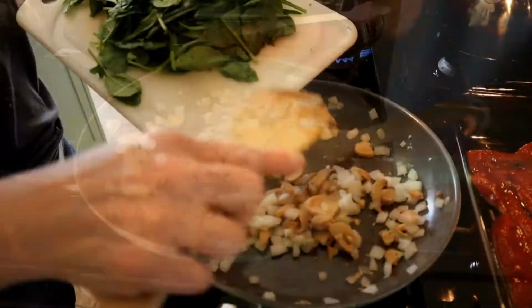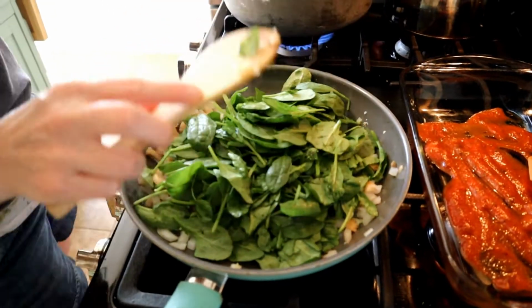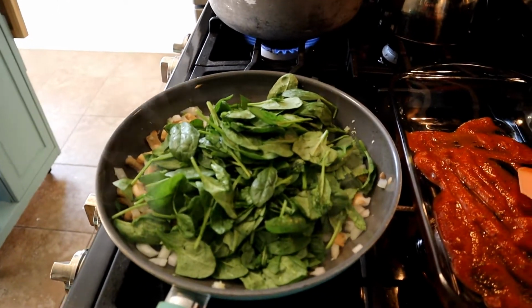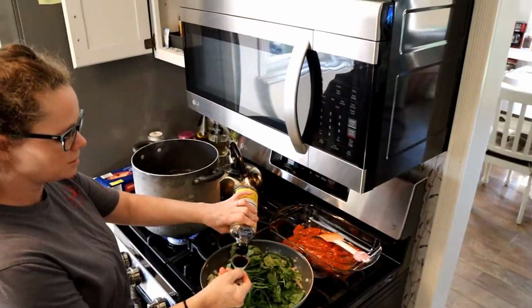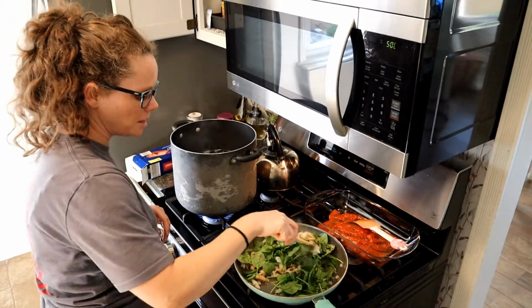Now that my onions are done sauteing, I'm going to add my spinach and I'm going to add a 1/2 tablespoon of soy sauce. I'm using a liquid amino for mine. You're going to cook this for about a minute and then you're just going to go ahead and turn it off the heat.